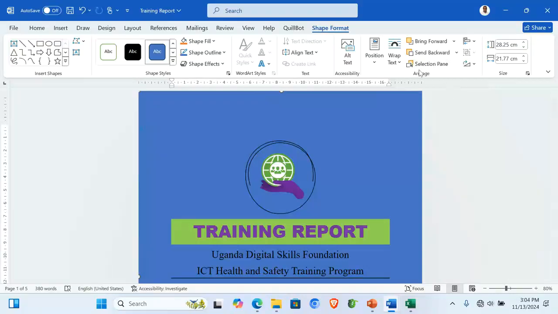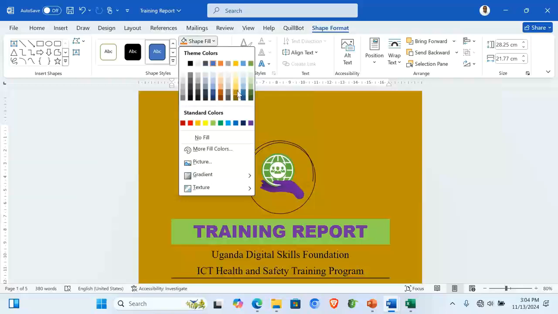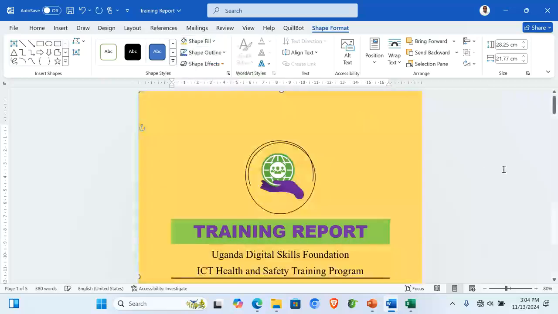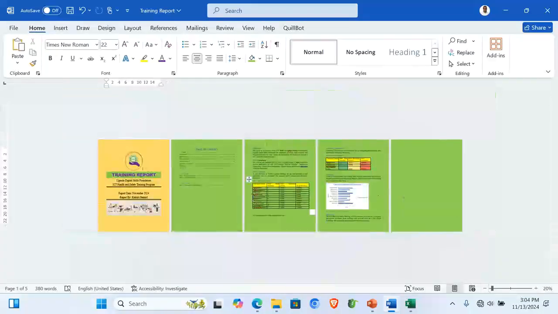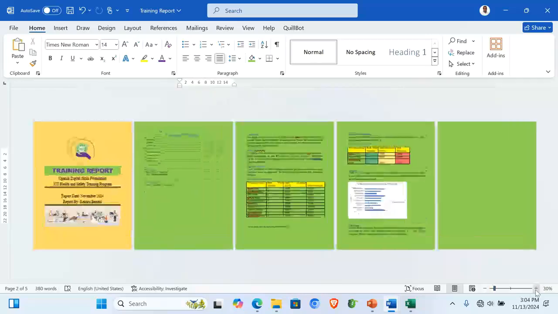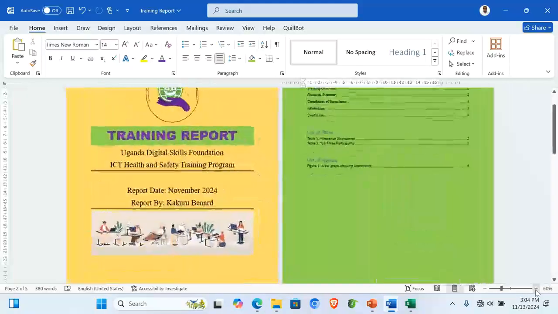Then from there, you can choose to fill the shape with a certain color that you are interested in. So for example, I'm interested in that kind of background color. So here you can see page 1 has its own color than the rest of the other document pages.